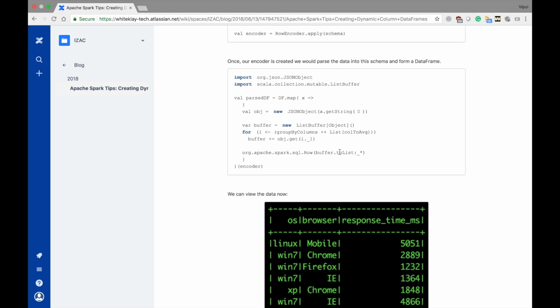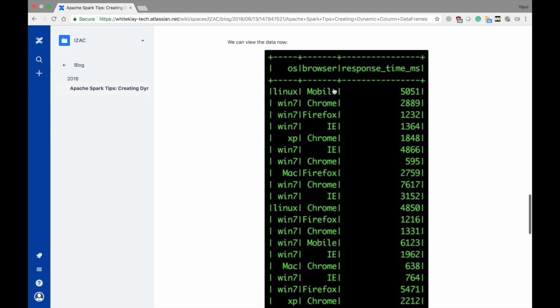For this data frame, I would get a row of 3 objects, which would be the data from my OS column, the data from my browser column, and the data from my response time column. And I would pass the encoder and this would give me a data frame which would look something like this.